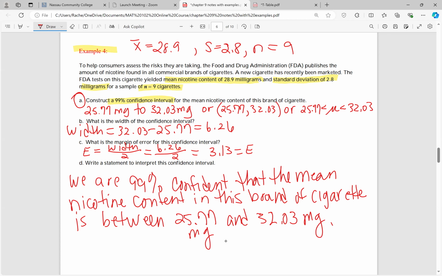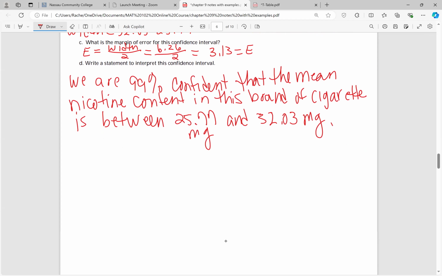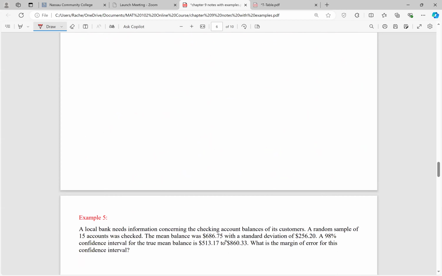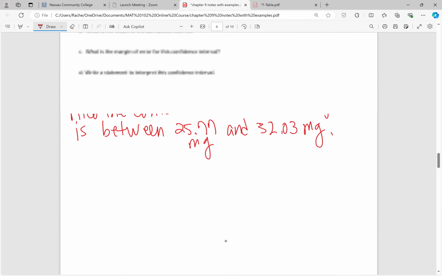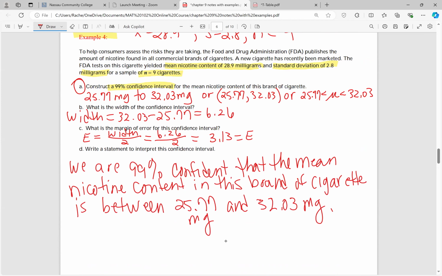So this is a nice example because, again, we constructed a confidence interval. This time we used the calculator, and I also covered how to get the width of a confidence interval and then the margin of error, which is just 1/2 the width of the confidence interval. So in the next lecture, I'm going to go over example 5, and then I want to point out what happens as we increase or decrease the width of a confidence interval. Okay, so we'll start the next example in the next lecture.